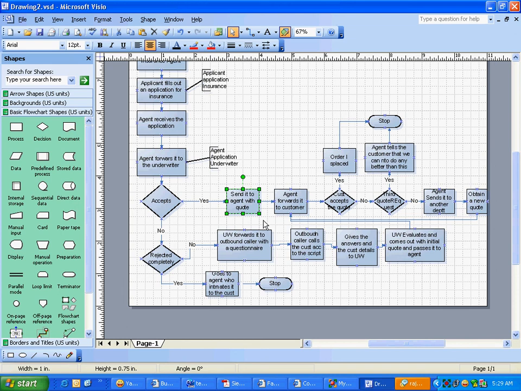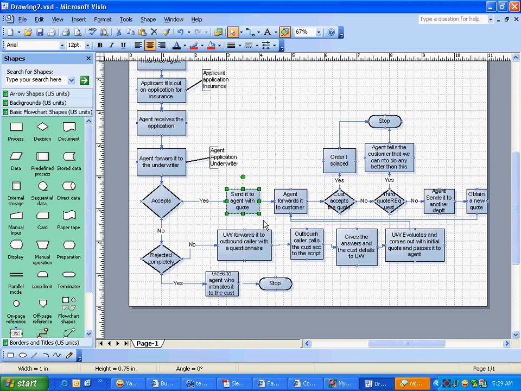Making sense? So your common sense will allow you to close the loops. Trust me. You can clearly see, if the underwriter does not act, will the customer keep on waiting for 10 years for his insurance? So there should be a way to close the loop, and that process will already be there in that company because they have been doing this for a long time. So you're not going to engineer anything. You just ask them their rules. They'll tell you the rules, and then you ask them whether they want those rules to be put in the system or not.